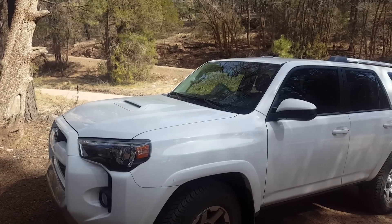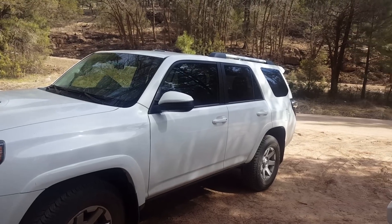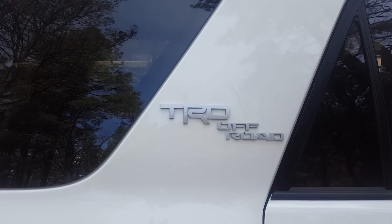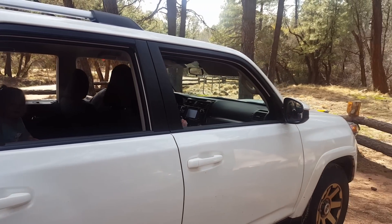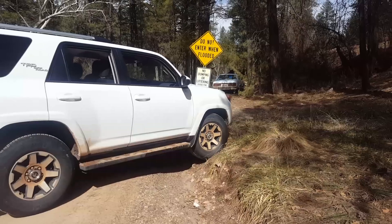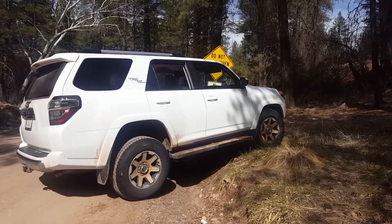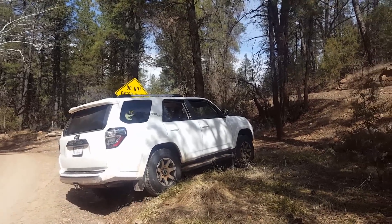Here we go. There's the 2016 Toyota Trail, and over here we have the 2017 — what used to be the Trail is now a TRD Off-Road. We're gonna try it out on a little dirt hill to see how some of the different trinkets work. This is just going to be four-wheel drive low without any of the crawl control or different terrain select modes.